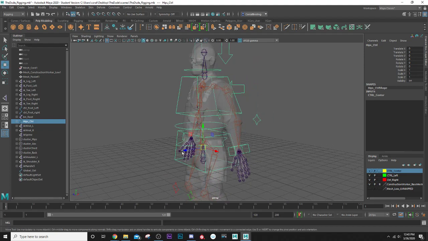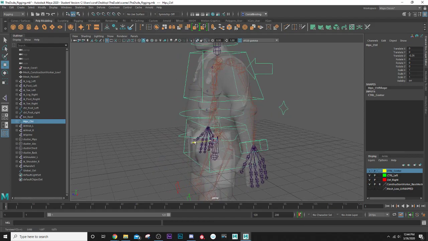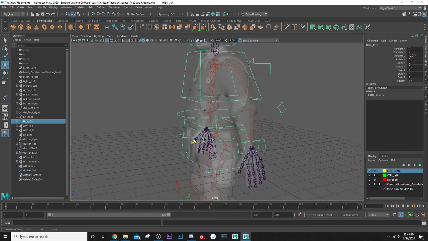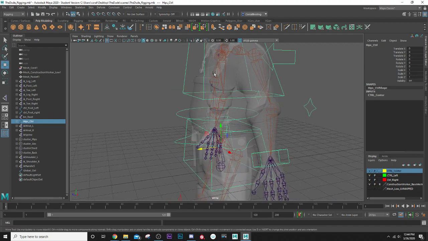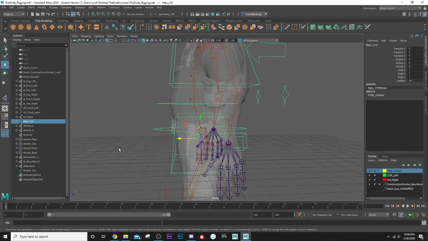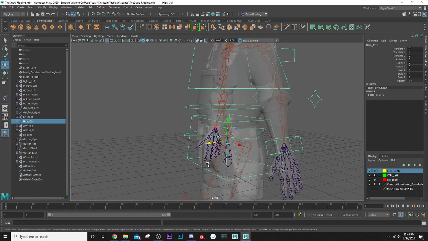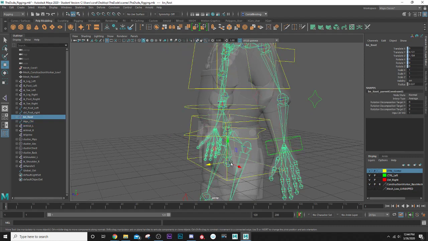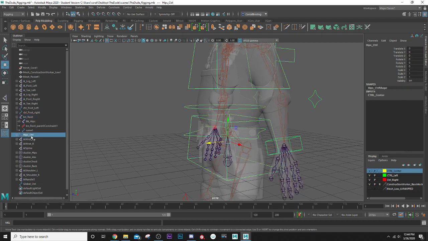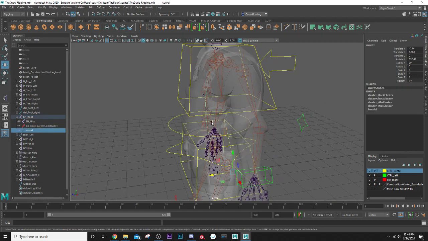Okay, so there is a little funniness going on, and I want to explain what's going on here. You see how if I'm moving this forward, how his body's taking off here? And let me explain what's going on here. The spline IK creates this controller, or this curve that's on the inside of the spine. You see that? We've worked with it already a couple times. And what's going on here is that the hips control has a constraint on the root joint right here, right? So there's the curve that makes it the spline IK, right? So when I move my hips control, it's telling my curve here to move forward, which is causing everything else here to move forward.